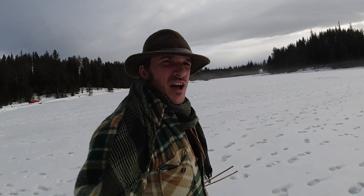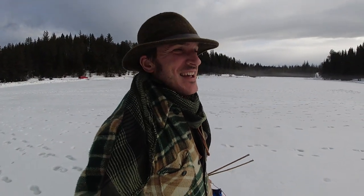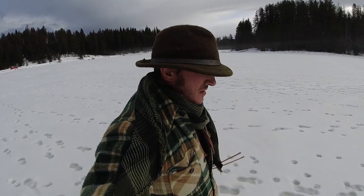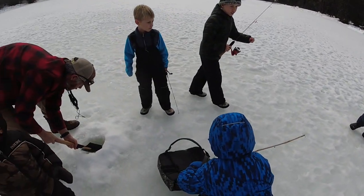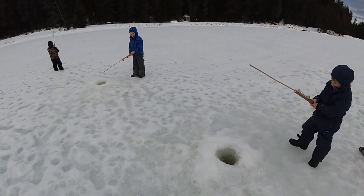Boys got their fishing rods. We got a bunch of fried chicken and chips. I think it's gonna be a good day. So we've got some existing holes punched out here by somebody else. We're gonna fish on these today. I got the ice hole. Nice. Dad, I got the ice. Yeah, but we're gonna use this little worm. Bounce it up and down, guys.